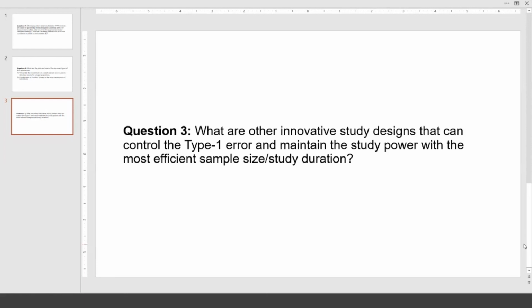I think that's a very, very good question. My opinion is that we should be open-minded, but there should be sufficient justification. There would be sufficient control of type 1 error, and also certainly the study design probably can give you power to pass BE, but this is not a pre-meeting. We can only talk about the general guidance, and if you have a solid approach, you're welcome to submit the package to discuss with us.